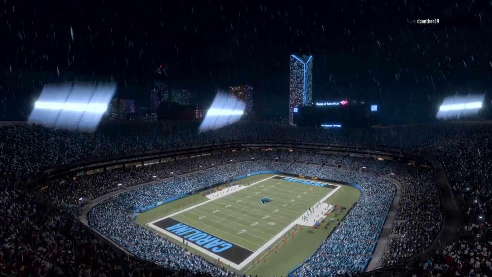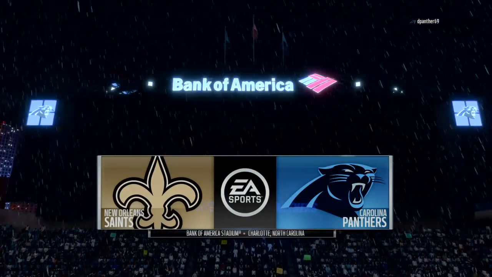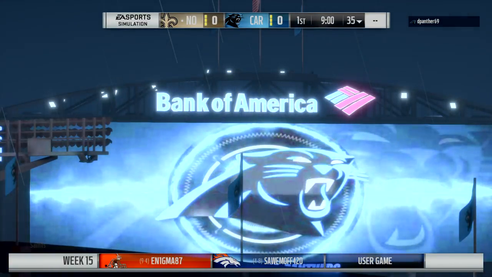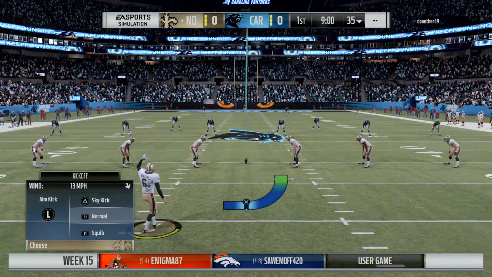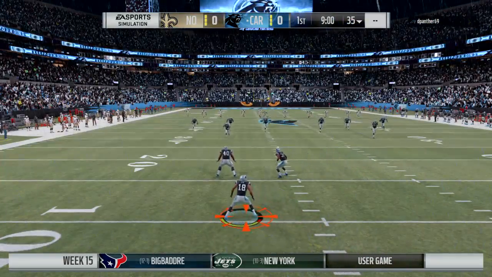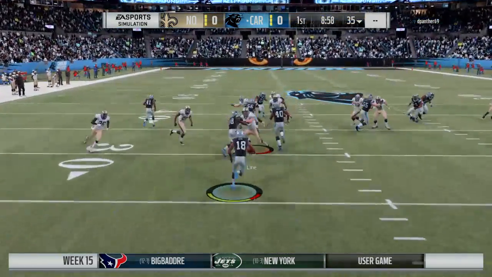EA Sports coverage of the NFL brings us to Uptown Charlotte and rain-soaked Bank of America Stadium. Just a moment ago, the lights, the cameras, the action, all the pyrotechnics, everything was ablaze, everything was allowed here in Bank of America Stadium as Carolina emerged from their tunnel. And we are ready to go as the Panthers get set to match up with the New Orleans Saints. This is taken just shy of the 10 here.